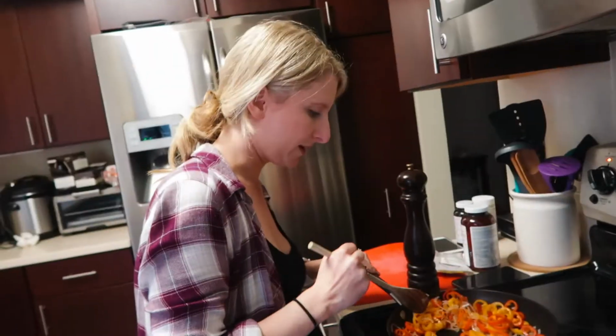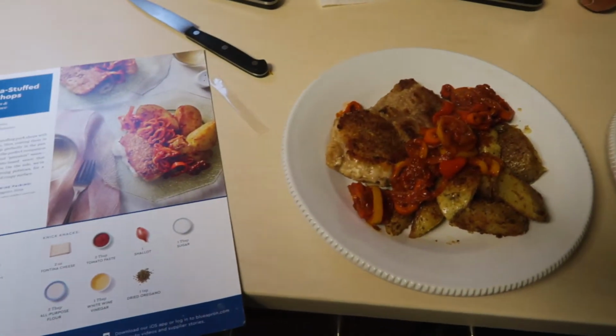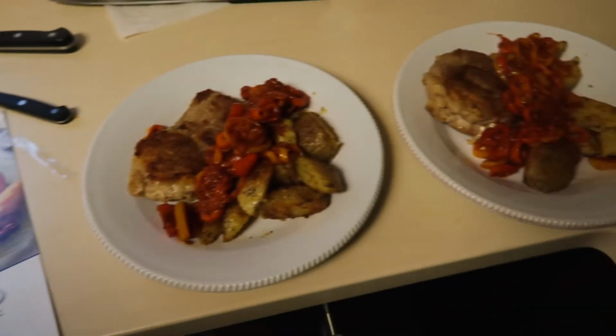We weren't that impressed with last night. Last night, not so much. Well, I'd say I pretty accurately replicated the picture. Yeah, I'd say so. Looks good. So what do you think? Really good. It's different from what we would normally cook, but I think it tastes really good. The flavors are really different. I think it gave us some ideas on potatoes and ways to cook stuff, but it's good.